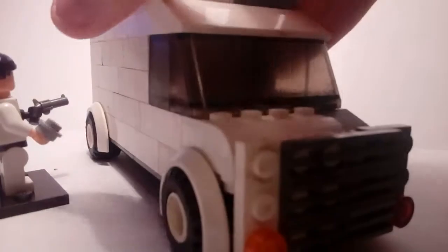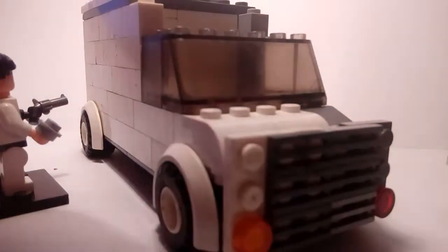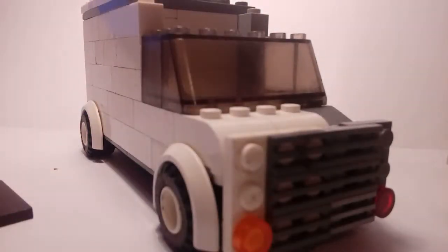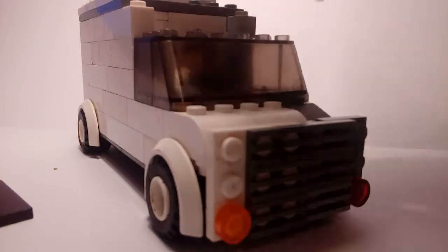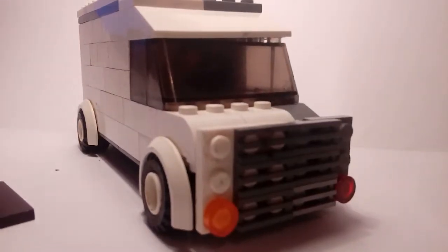So there's a couple of play features in this. Of course, you can open up the roof like you should with most LEGO vehicles, and you can pop Two-Face in there. Mr. Freeze specifically. He pops in there real easy. And just put the roof back on. Easy as that.